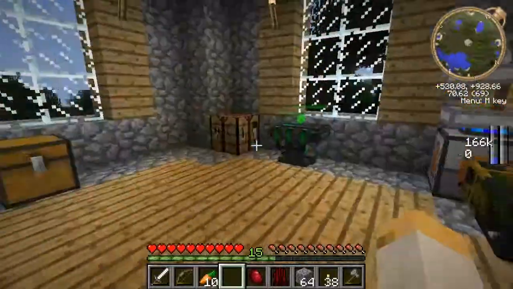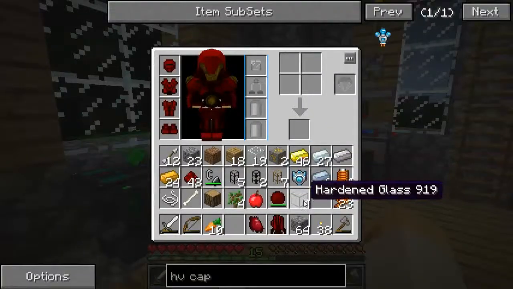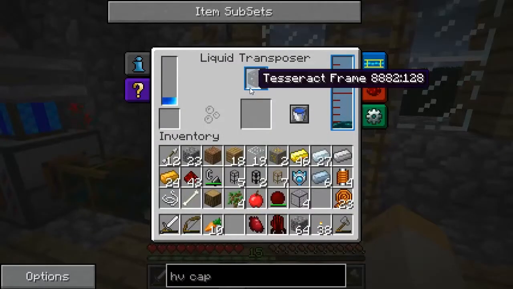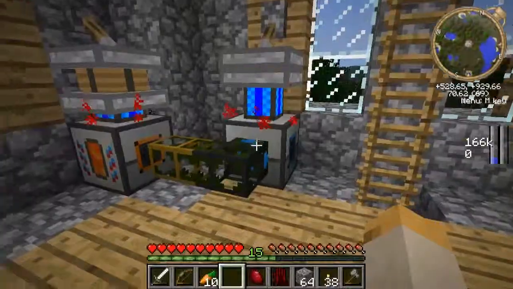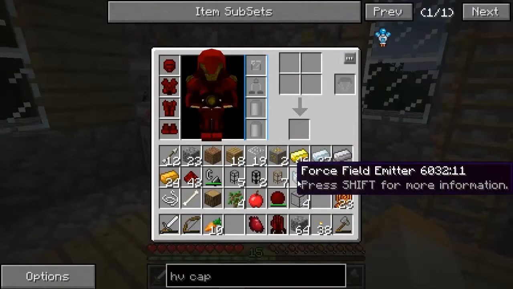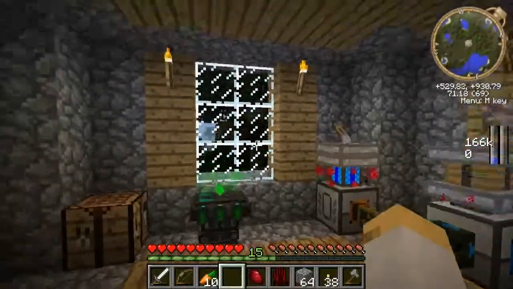Alright, so I'll go look for diamonds, and I'll come back, make the last couple frames, throw them in there, let it do its course, and once I have all of those done so that I can make these, I'll come back and show you how to make the high-volt battery.